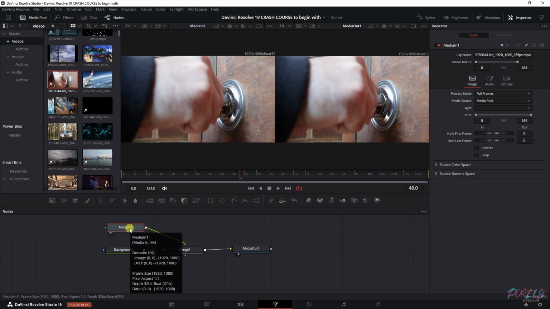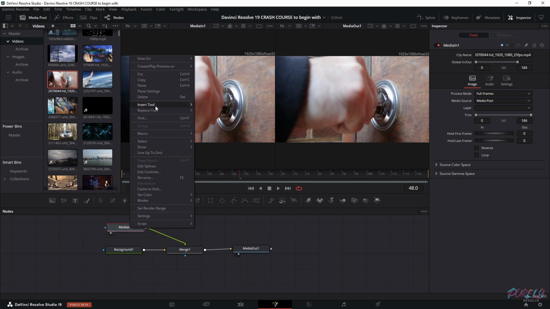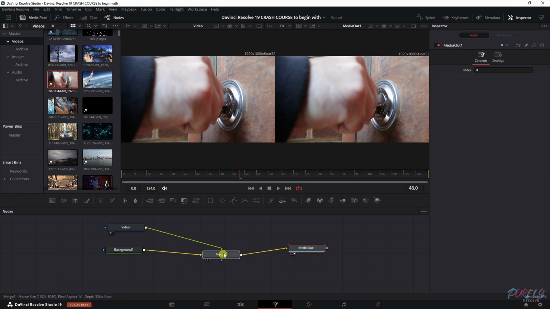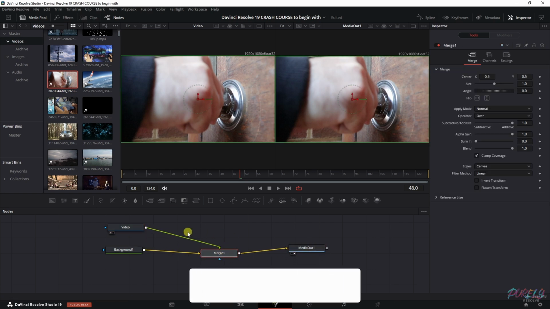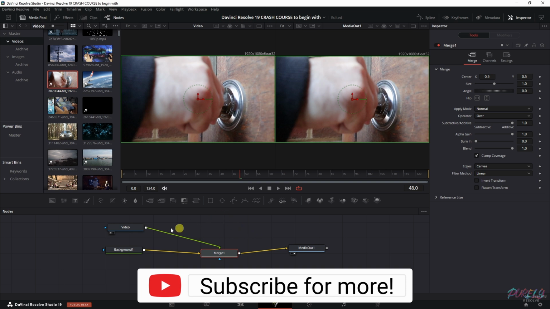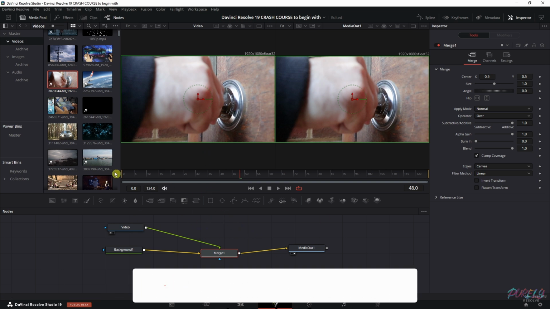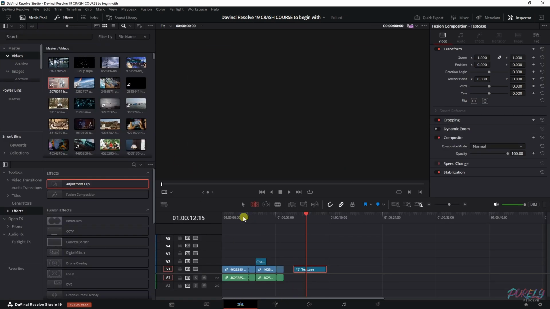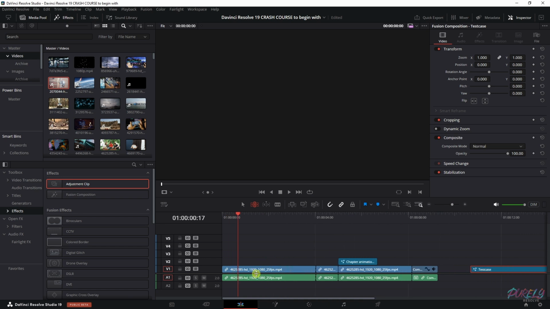I like to rename them by hitting right mouse button and then rename, and let's call this video, so that everything stays organized, right? Now, I'm not going to show you how to create a certain Fusion effect because I'll create a different video on Fusion itself. But this is an easy way how to create a Fusion clip in DaVinci Resolve. Now let's go to this clip again, the one that we've got originally.